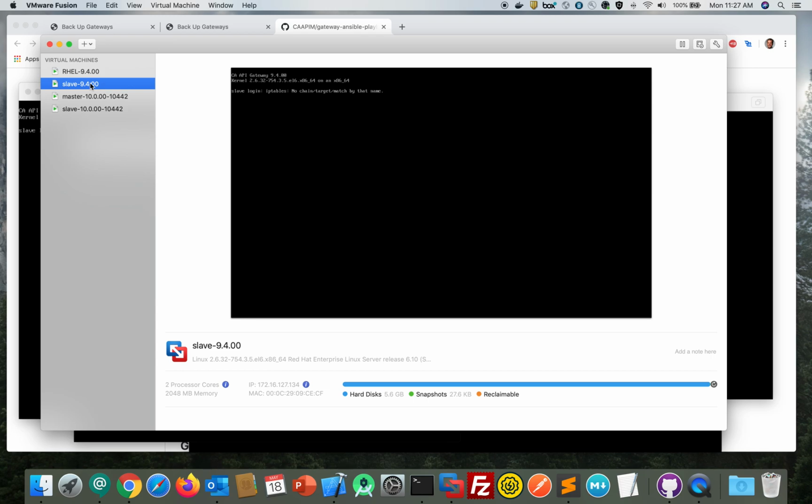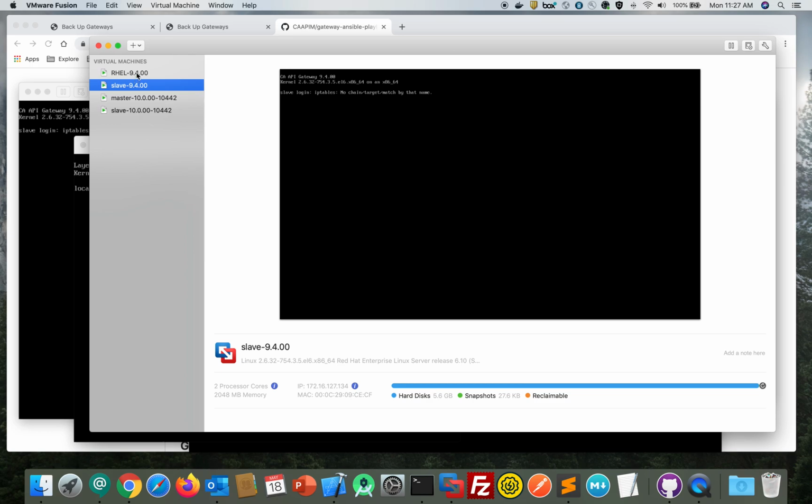Everything's running in parallel. So in this demo, we'll be taking a version 9.4 Red Hat cluster running, and then a CentOS version 10 cluster running at the same time. We'll be extracting the backup and the SSG from nodes that are entitled rel.94.demo and slave.94.demo.